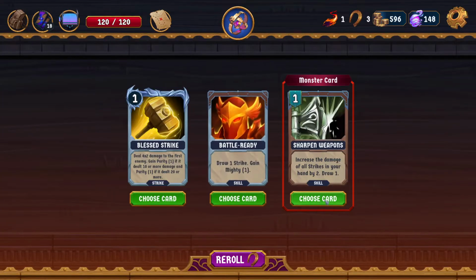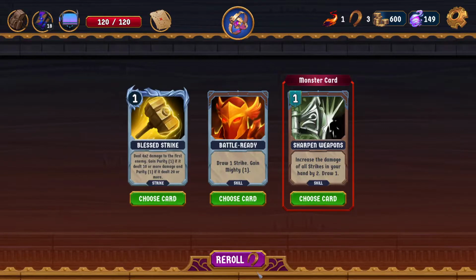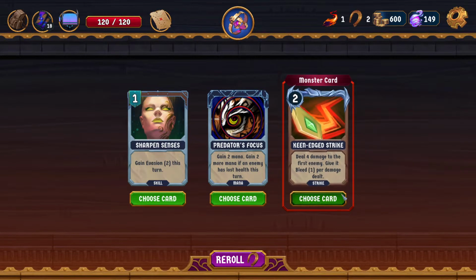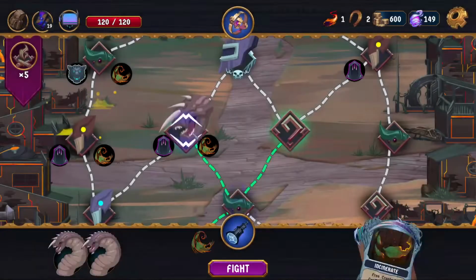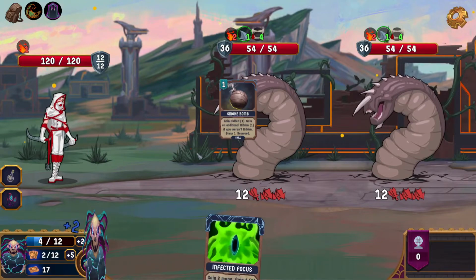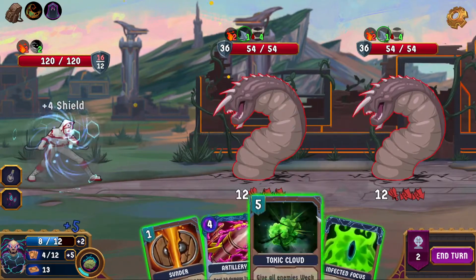Do I reroll and take Keen Edge Strike? I think so. I want to try it. This is a new version of this card. Alright, so obviously we're going to do that to get rid of it, and because it's safe.